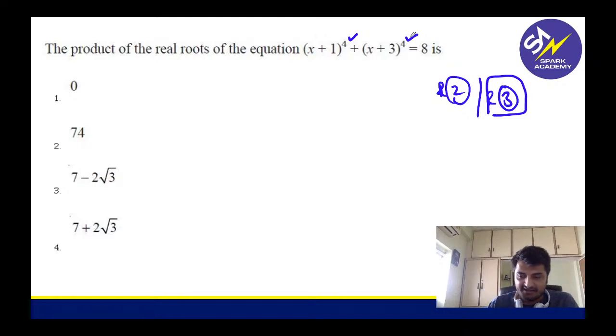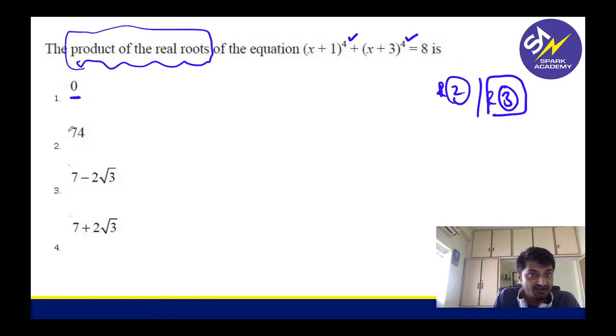What I would recommend is, I would ask you to do it by approximations, okay? The product of real roots, he said product of real roots, so I can't even use approximations. I thought they're asking the root. So product of real roots, so you need to find the roots. How do you find the roots, guys? Can you tell me? Anybody hint for this?